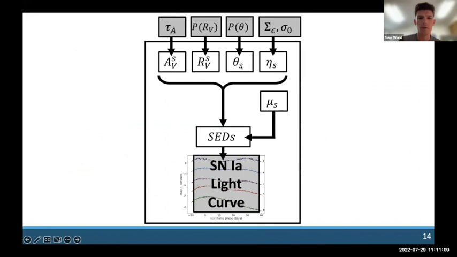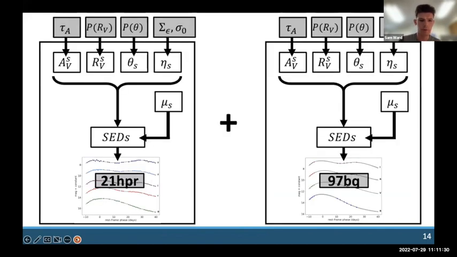So this is what we're doing when we fit a supernova's light curves. We've got the dust parameters, we've got the light curve shape, we've also got some residual perturbations on top of the SED, and we've got the distance in there as well. These combine to create latent SEDs and in turn light curves. The power of Bayesian inference is to fit the real light curves and solve the inverse problem. You get a posterior on these parameters of interest. So this is what we do with our siblings. We fit each sibling one at a time, and we get 3 individual distance estimates.